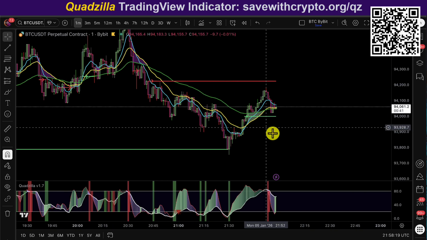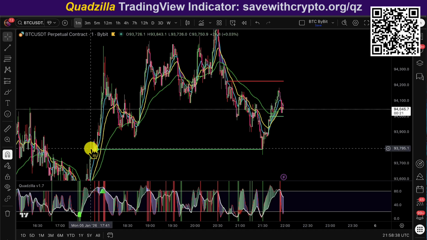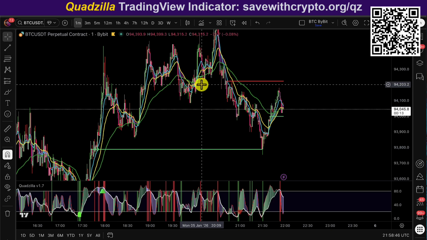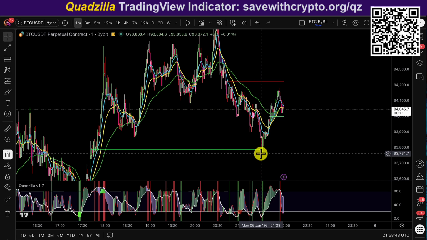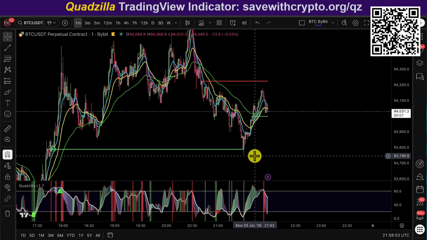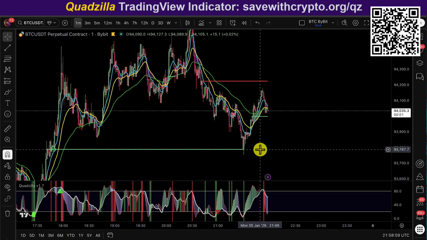Now it's these retracement levels that I was most interested in. This green retracement level had been drawn from an hour or so ago, which meant that the price is very likely to come down to this and then go back up, which is exactly what it did. So this was the price I chose here, round about 93,787.